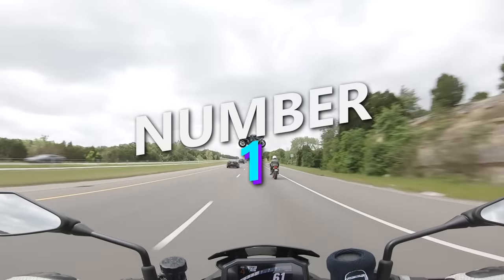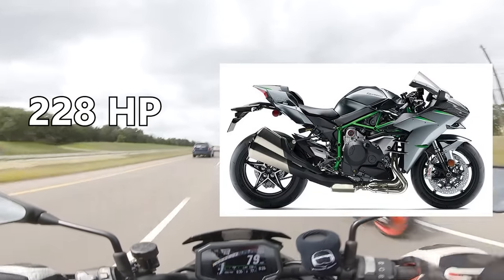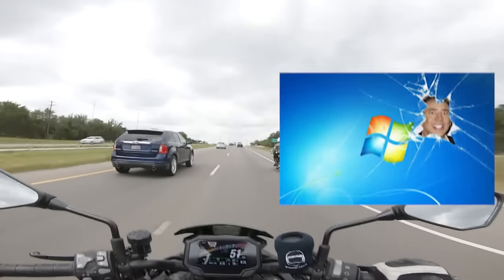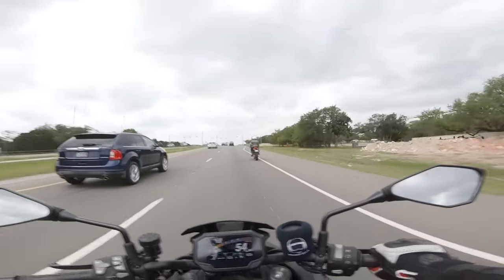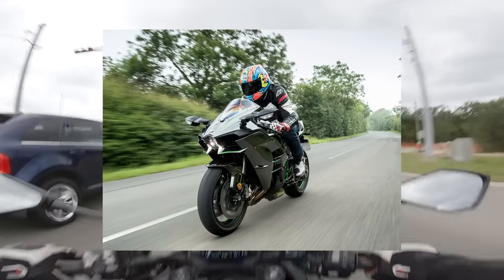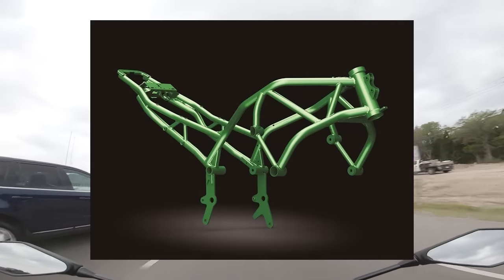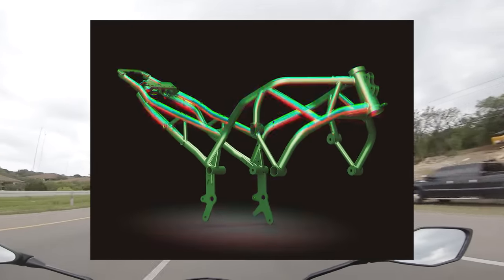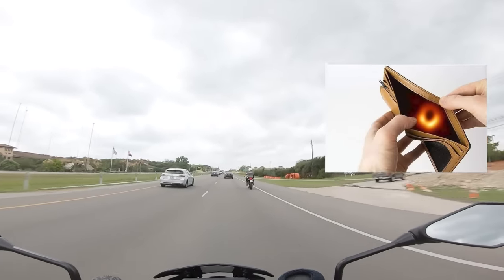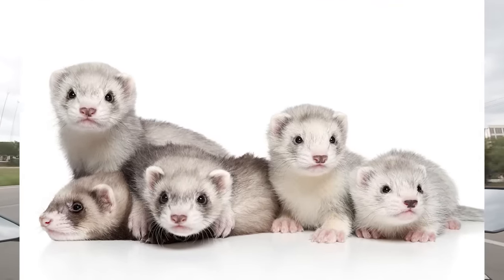Finally, number 1 goes to the Kawasaki H2. What a shock — the supercharged sport bike takes the cake. It's putting down a frightening 228 horsepower and 104 foot-pounds of torque in stock trim, and people have cracked the ECU and made all sorts of performance parts making it even more powerful. It can do 0-60 in 2.6 seconds, but modified bikes are closer to 2.4 or less, and you can easily crush out over 220 miles per hour. It's heavy at 525 pounds and its trellis frame means the bike will constantly feel like it's about to be ripped apart by the engine — but hey, that's part of the charm. If you're buying an H2, you don't give a damn about lap times, and you probably don't care about that $29,500 hole in your budget either. Fact: a group of ferrets is called a business. How cute.